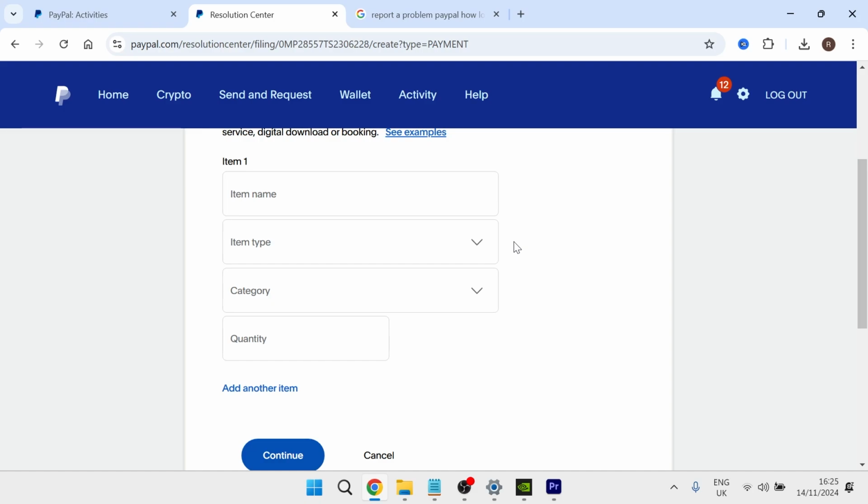So once you've filed a dispute, PayPal typically takes no longer than 14 days in order to resolve your dispute, and you may be required to provide certain evidence. This could be proof of purchase, or if you've received some damaged goods, for example, you may need to provide photos of the damage. And once you've submitted this form to PayPal, you'll then just need to wait for them to get back to you and issue that refund.